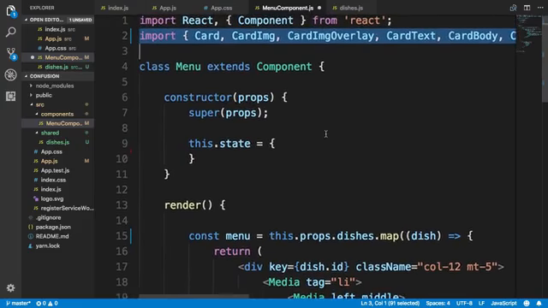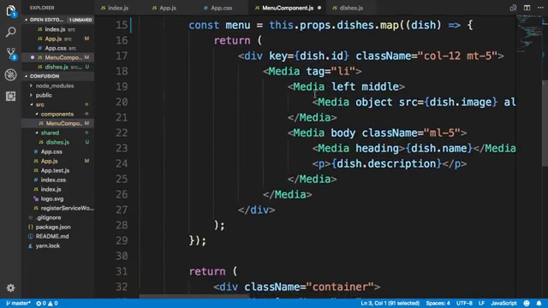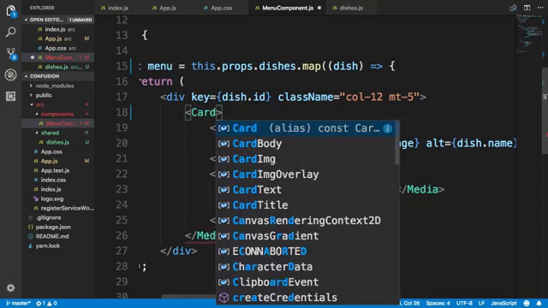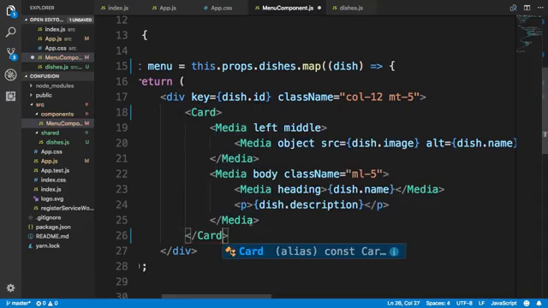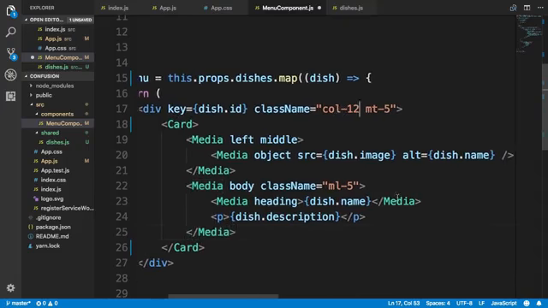So now that I have imported all these, let's go ahead and fix up the way we lay out each dish in here. So instead of using the media, I'm going to change that to a card. So I'm going to make use of the card component to do the layout of this. And then for the div that encloses this here, I'm going to say div col-12 col-md-5, and change this to m-1, meaning 1 unit margin all around in here.